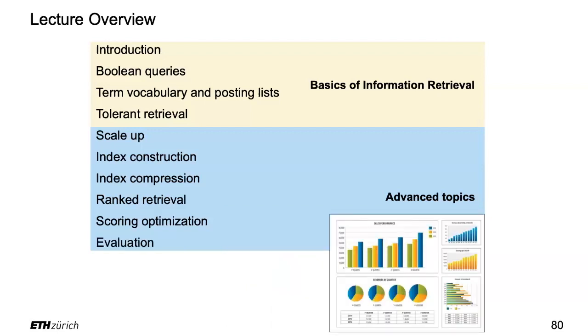Then we'll also look at evaluation. Here, there will be a bit of a bridge with machine learning, because some of the things we'll see in there will probably be similar to what you use to evaluate machine learning algorithms too. So how do we evaluate information retrieval systems? How do we estimate the quality of what you have just built? So we look at a few metrics that we can use in there.